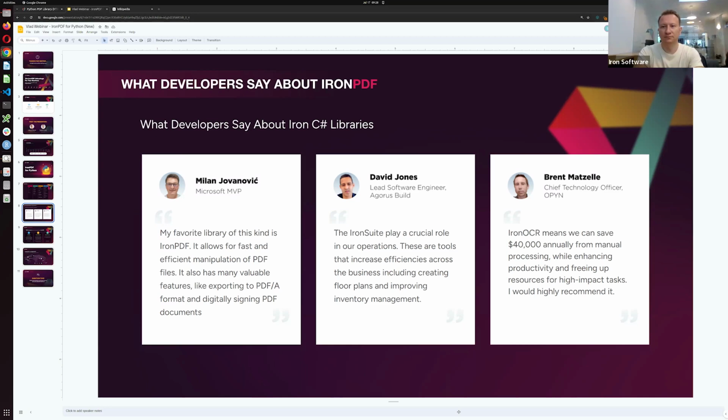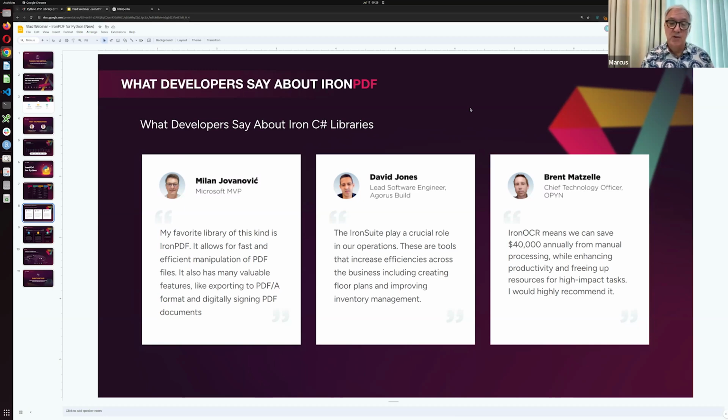Vlad showed the password protection on documents, just one of the security features there. David, on the other hand, from a building firm, wants to create floor plans and improve inventory management. So there are three very, very different use cases.